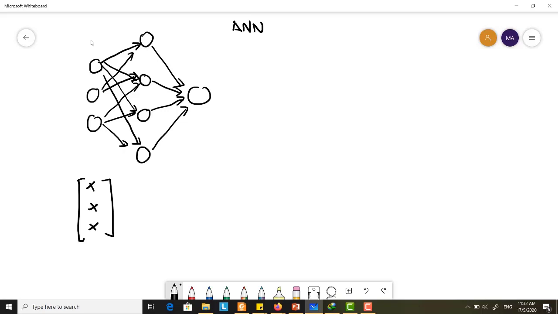So the size is 3 times 1, a 3 times 1 matrix. This one is a 4 times 1 matrix, and this one is 1 times 1. So everything has a width of 1. That's why I call it a one-dimensional 1D neural network. But for CNN, let's say I want to draw my CNN in this way, then because the input is an image, the matrix is not 3 times 1.